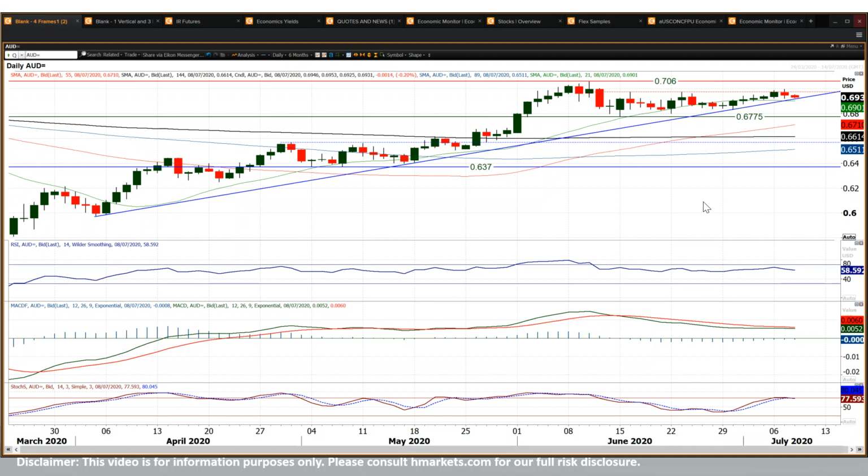There are very much close ties, I suppose, between Aussie and US equities, if you look at the charts. This rally that we've had on the Aussie couldn't quite breach that 69.75 level of resistance that we got through in late June. You couldn't do that on a closing basis, and then it just started to fall over. So we've got this resistance building up overhead. Now, if the Aussie starts to breach this uptrend, that would be a concern. Look at those momentum indicators. Those MACD lines are not doing especially well. RSI is a little bit more positive, but essentially it suggests it's probably going to be holding this range. And even if it does break that uptrend, it doesn't necessarily mean it's going to be falling sharply. It just means it could be playing out a consolidation.